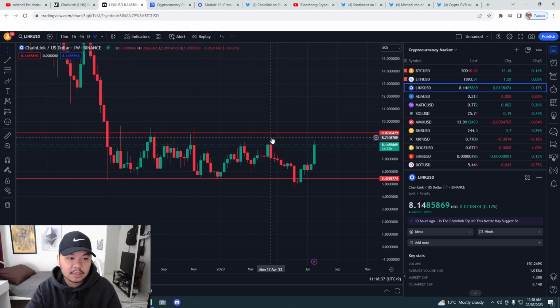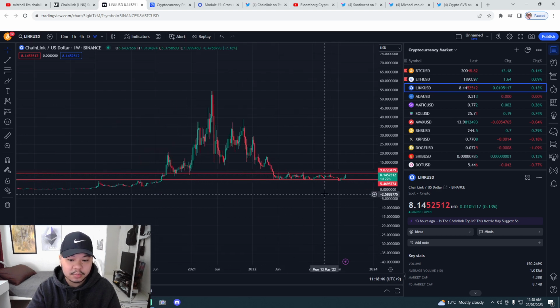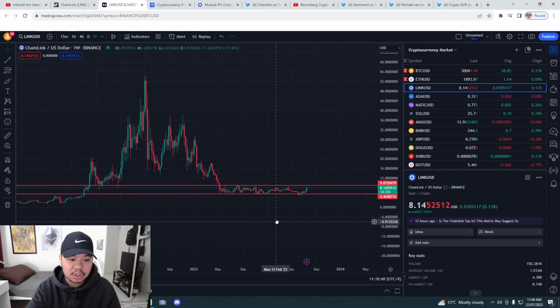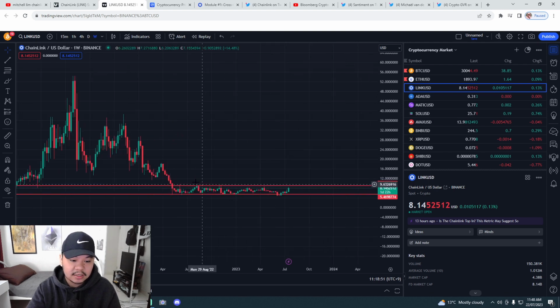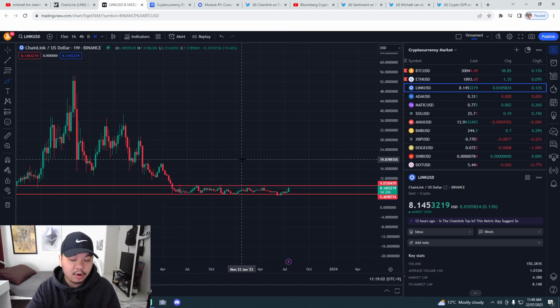And I've been telling you guys many times, Chainlink will potentially pump back up to its previous highs, which was around $53. It's going to easily pump back up to its previous highs. You guys can clearly see how much Chainlink has dropped. And I told you guys that Chainlink has for over a year been consolidating at this level, a very strong support level, and of course a resistance line. I told you guys to buy into Chainlink. No financial advice, just my personal opinion, but if you want to get into Chainlink and start investing into it, right now is the perfect time.